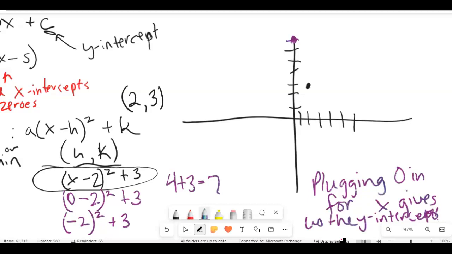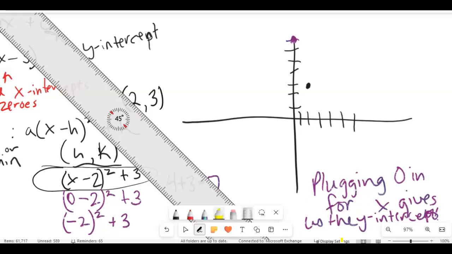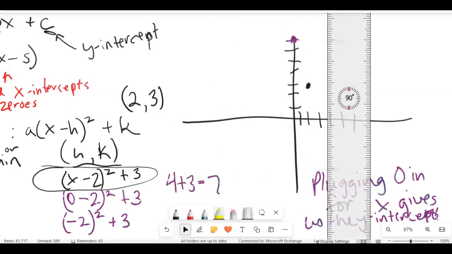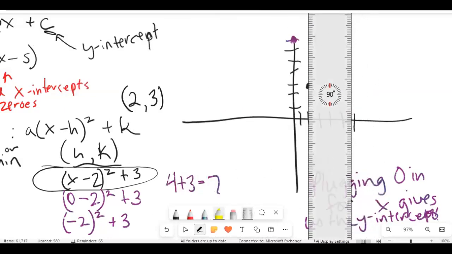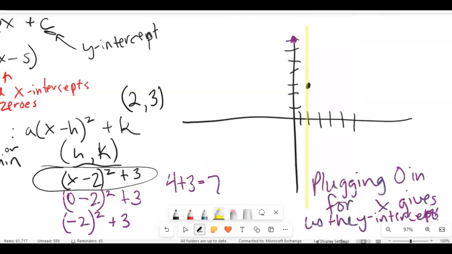Now, since I know that, let me use this to make this as straight as possible here, that this is my axis of symmetry here, then I know that this point, which is 2 away from the axis of symmetry, there will be another point 2 away over here, gives me a second point, and I can go ahead and graph that.